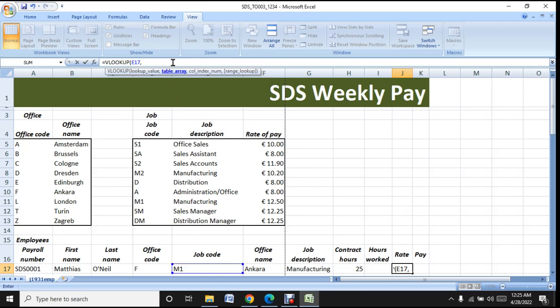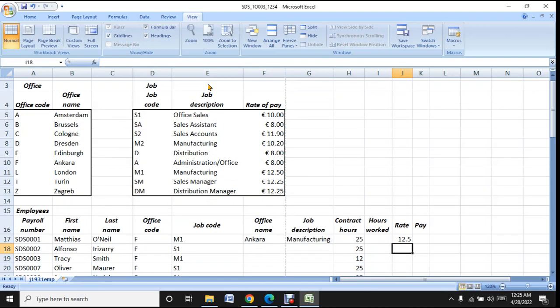Comma. You need your table array. This time we're going to highlight the data, but it goes now all the way up to the rate of pay. Highlight them, release, comma, the column index that you want to return, 1, 2, 3, column number 3, comma, exact match, close it up and press enter.